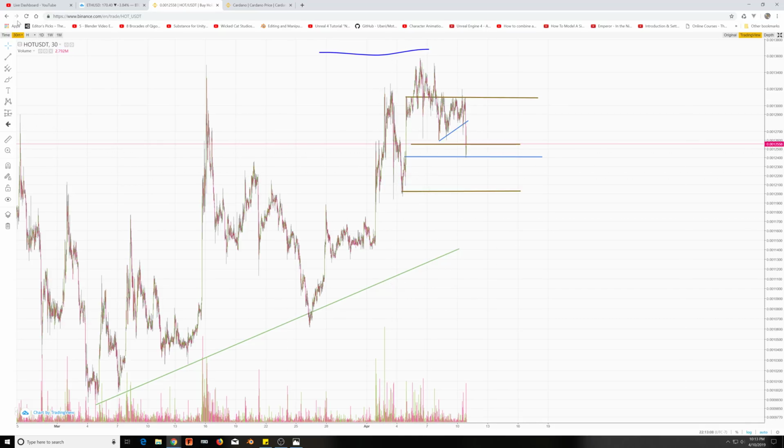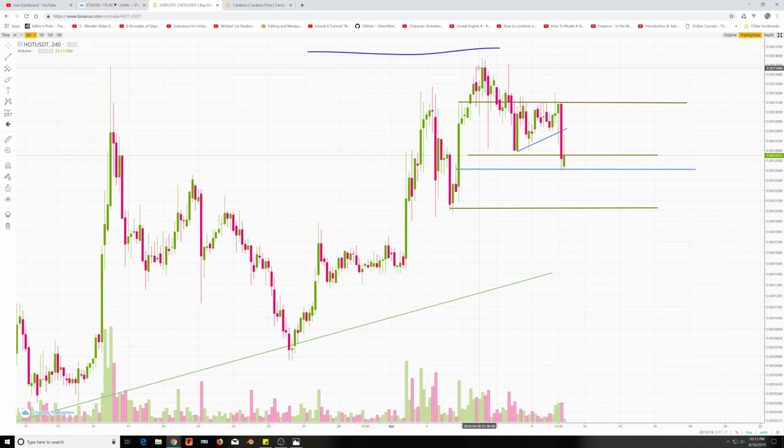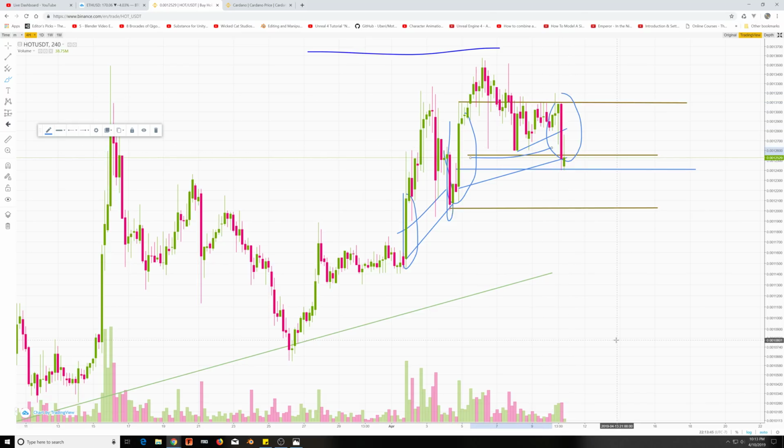Looking at volatility. Let's go out to the 4 hour. It's all profit taking. See here and here, that's a match pair. Here and here, that's a match pair. And up in here is profit taking. But it's down here and it's still up. It didn't come all the way down to the lower area for a test. So this thing's still in play. Because if it was going to take a dump, I would think that it would come down here and test this line. It's still up in the upper half section.